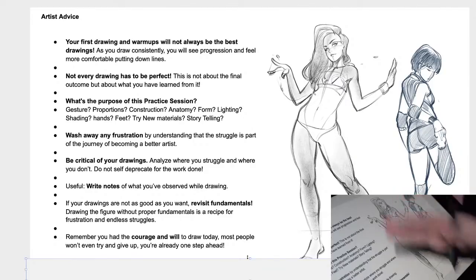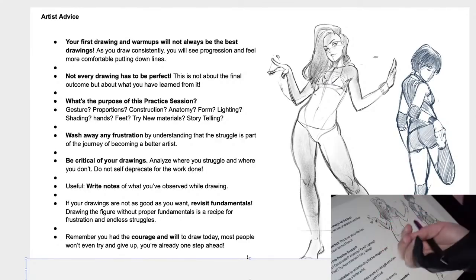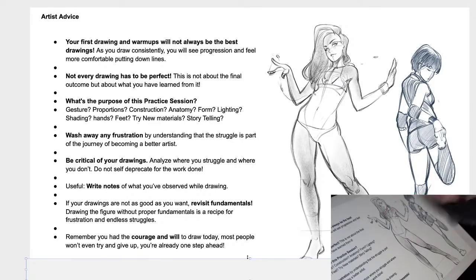You're already one step ahead, and you are already doing something positive. You are creating and doing things for your art and for the things you want to draw in general, okay? So yeah, just have the courage, and then you have the will, and then you do it. A lot of people don't even try; they just don't even pick up a pencil. So the fact that you're actually drawing tells a lot. It says a lot that you want to draw, you want to have fun, you want to improve, you want to try.